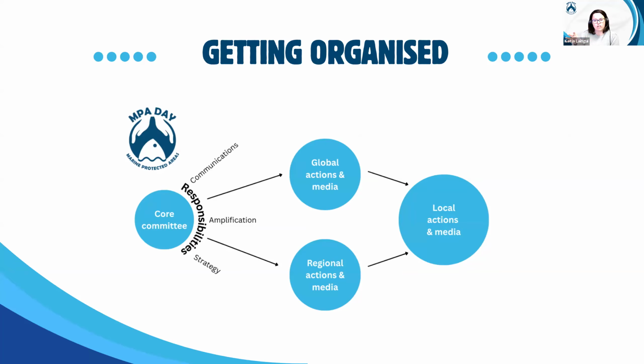And so that then filters into global actions and media, into regional actions, and this could also have national actions included. And then those filtered down into local actions and communities and media, because those are the ones that we want to reach. And I'll talk about that more in a second.